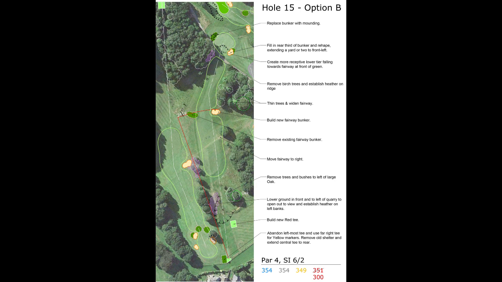Towards the green, we plan to make more of a feature of the pond on both this and the 16th hole by clearing trees around it, and then to the left of the approach to cut back the trees and get some heather on the bank there instead.